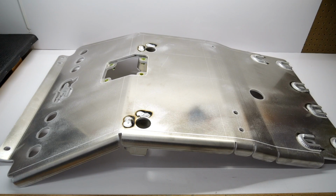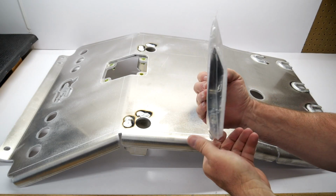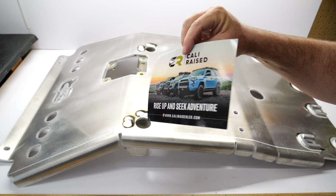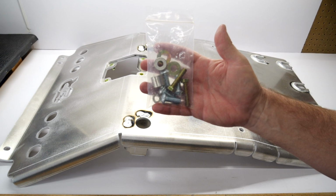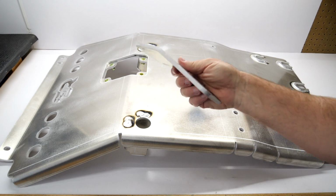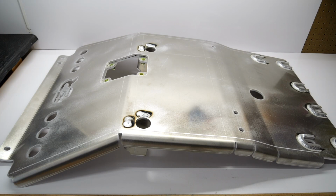Being that the box was so large, there will not be a guest knife on this episode, but here's what comes in the box. A heavy packet with an information card complete with QR code for instructions, a small bag of grade 8 hardware, and a 1/4-inch thick trap door for oil change access. That's it, well, except this.